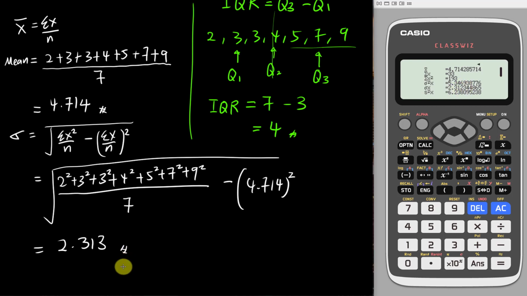Alright, then if you want to use this calculator to find the interquartile range, you need to know how to read the Q1 and Q3. The Q3 they already tell you is 7, and my Q1 is 3. So 7 minus 3. Then you need to subtract yourself in order to get the interquartile range. This Q1 and Q3 feature is very useful, especially when you have a lot of numbers and you have difficulty finding your first quartile and third quartile here. Then you can easily use the calculator to solve it.